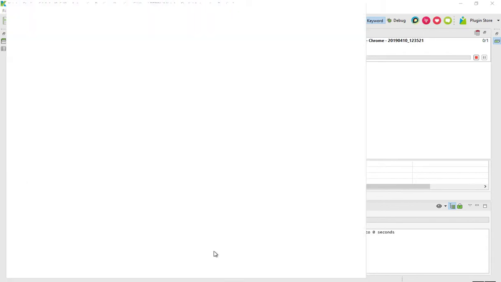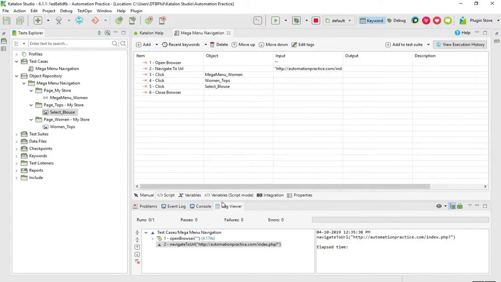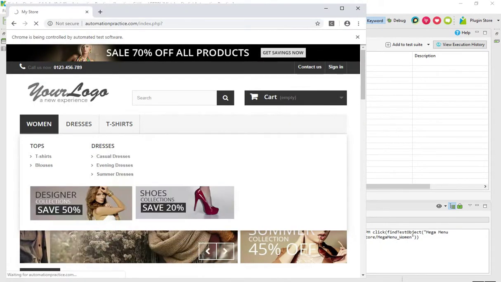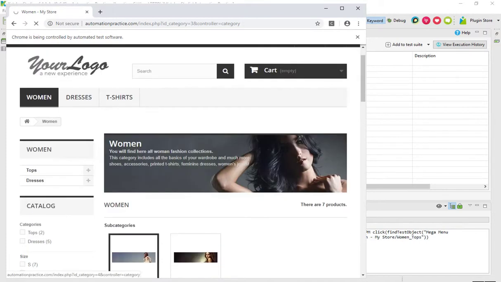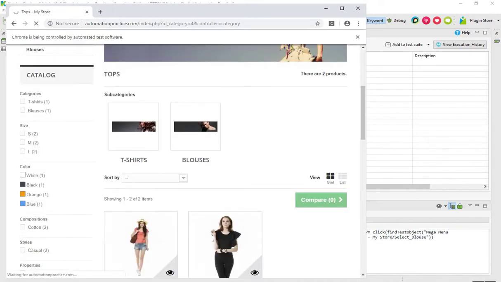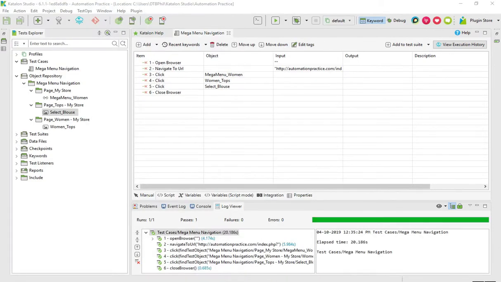We can see that when we run it, the log viewer launches, and the actions that the test case is taking will be recorded there. It also opens the web page for automation practice, and we can see the script following the steps. So we're on tops now, and we select blouse, and it's okay. Now, that test script has completed and it's passed as shown by the green bar, and you've got the run report of 1 of 1, 1 has passed, 0 failures and 0 errors.